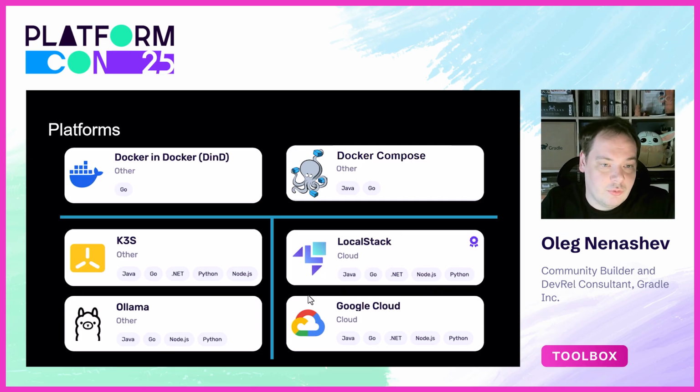If you want to do machine learning or AI, you can also use tools like Ollama and others, because they also have modules that basically provide you with a framework and access to local models when you need to run them as a part of a test. And for public clouds, there are more implementations. For AWS, you can leverage LocalStack as everywhere. For Google Cloud, there is also a module that allows you to implement some services using open source tools, and you can basically test this implementation and get something running quite quickly.